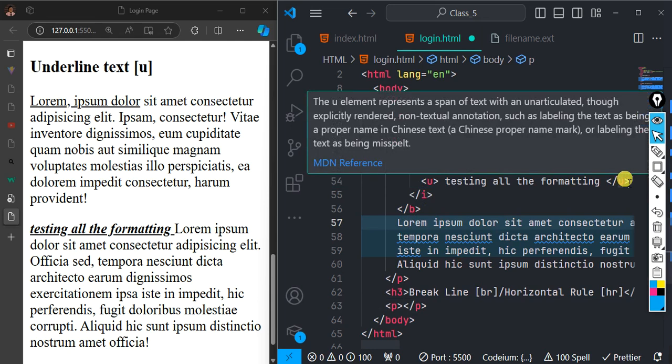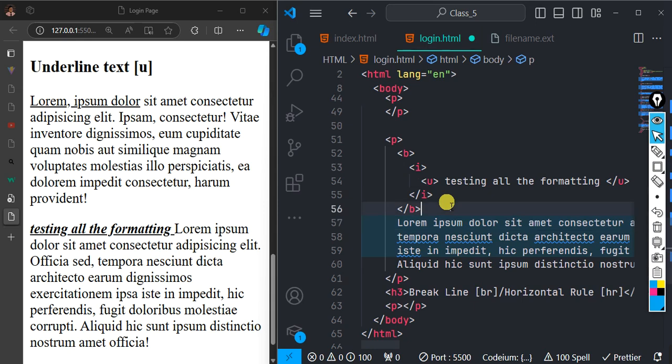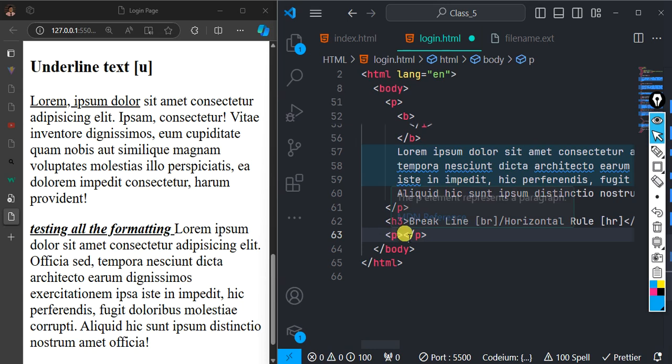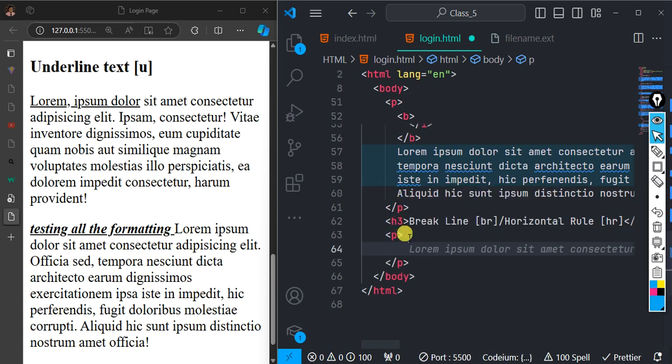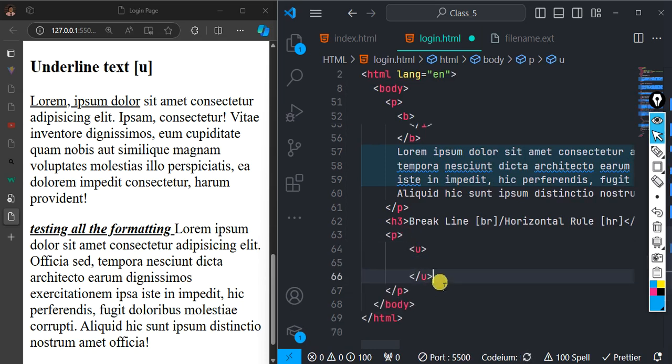See the way it's closed here. Not that because you open here, you now go and close B here. The tag must match the way you open and the way you close. Not that you want to do something like, for example, here now, you open U here like this, or you open U like this. No, you see that you're supposed to close, but you're now moving the U outside. This is wrong.